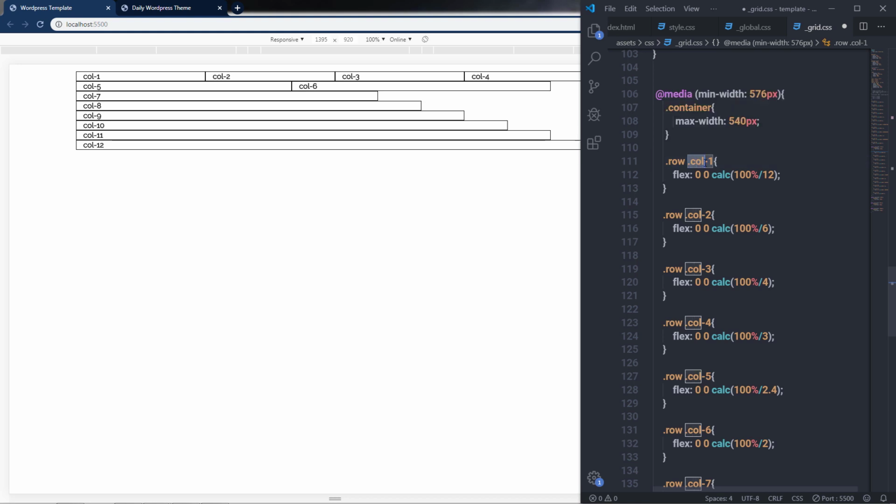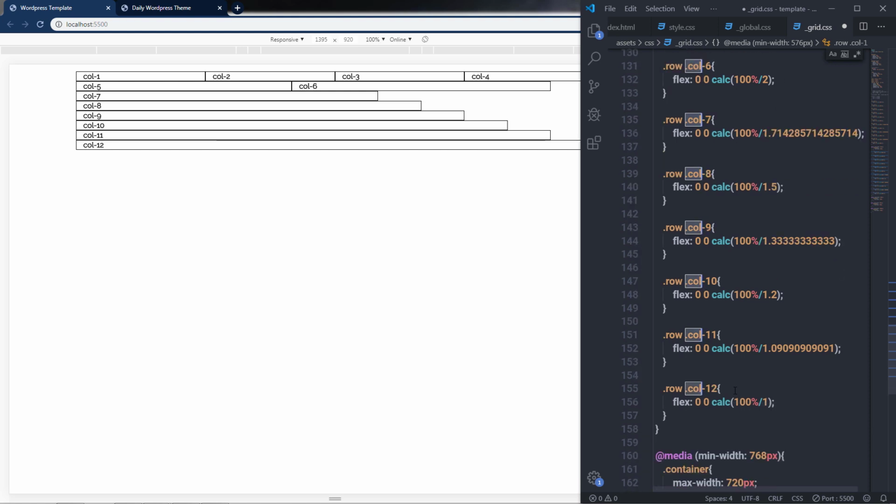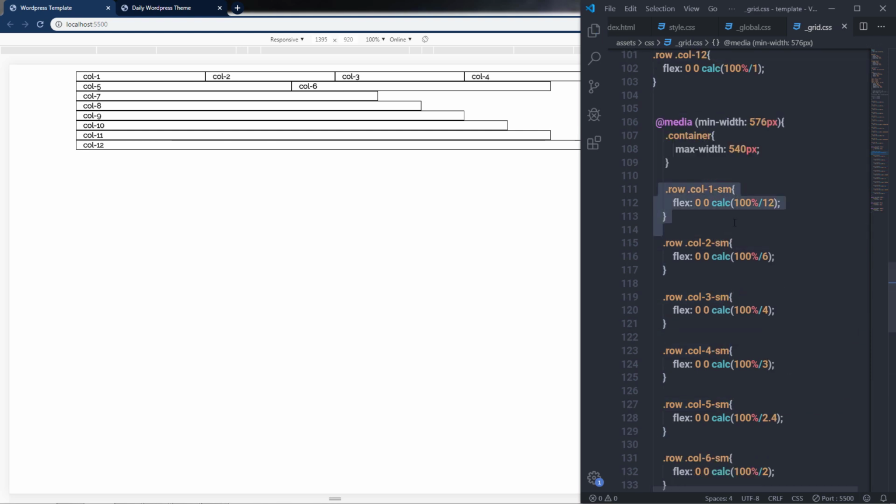So I'm going to select this col class, and as you can notice, in VS Code you can create multiple cursors as well. So if you select the col class and press Ctrl D, and if you press Ctrl D, this will duplicate this cursor, right? So you have 2 cursors here. So I'm going to duplicate this cursor like this and add 12 cursors to change these classes. So now as you can see, we have 12 cursors here. So I'm going to specify dash here and say SM. Save all the changes. I want to change the space of this column when we have the viewport 576 pixel or greater than that. And I'm going to say here SM. It means I want to specify this space only for the small devices.